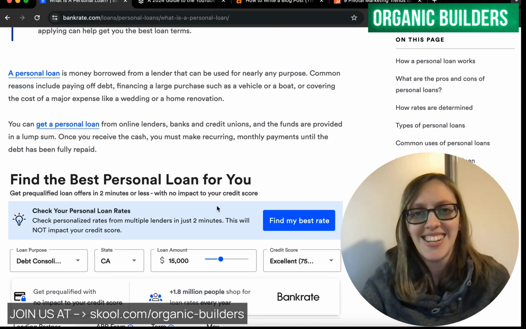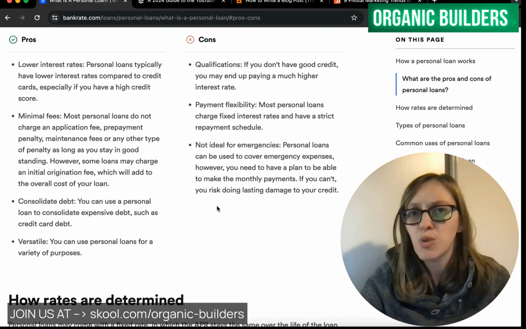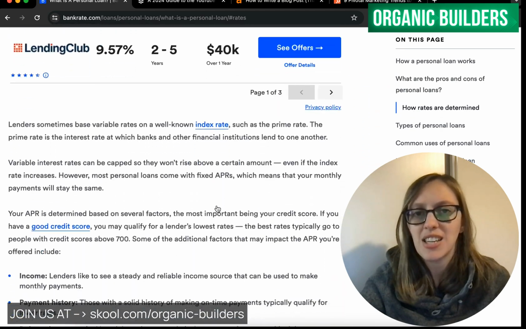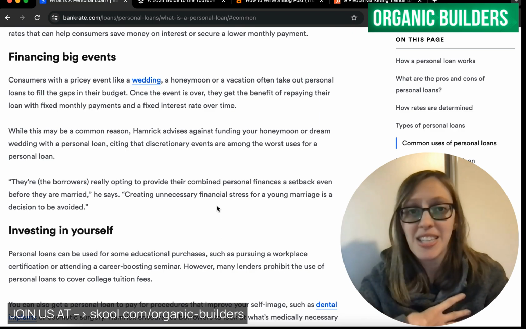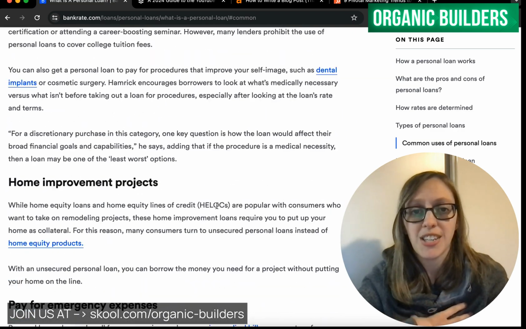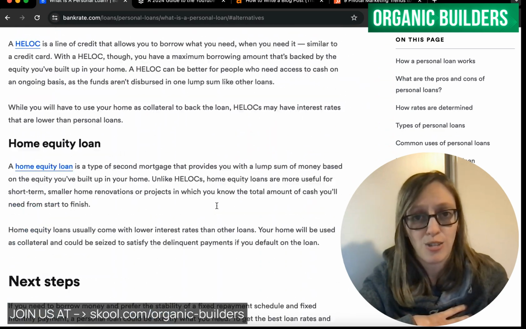And look right here, they start to include some of their software in here: how personal loans work, pros and cons, and they get into the whole thing here. This is a fantastic article, and this ranks in Canada. I'm in Canada, and I'm not even part of the market, and it shows up for personal loans. So I think it's a fantastic article for them.